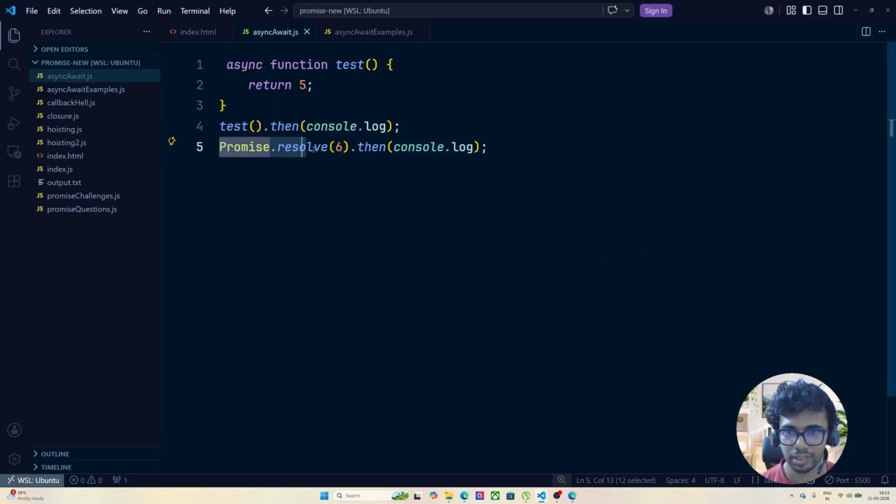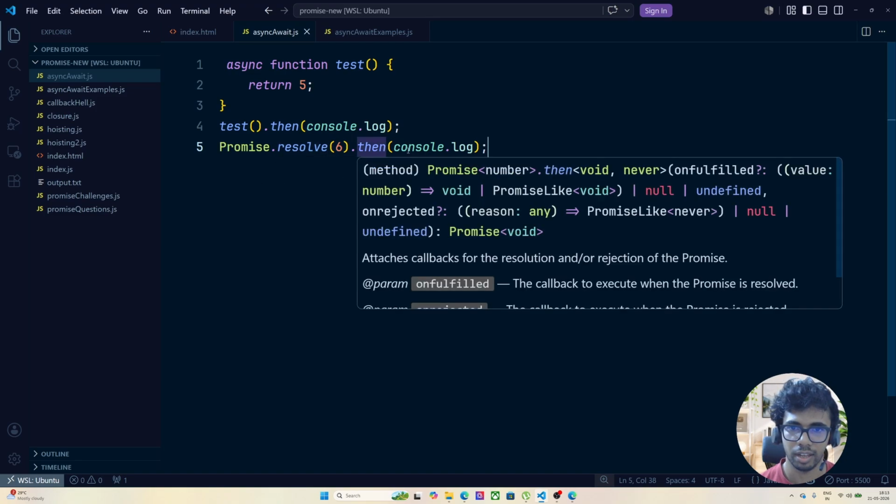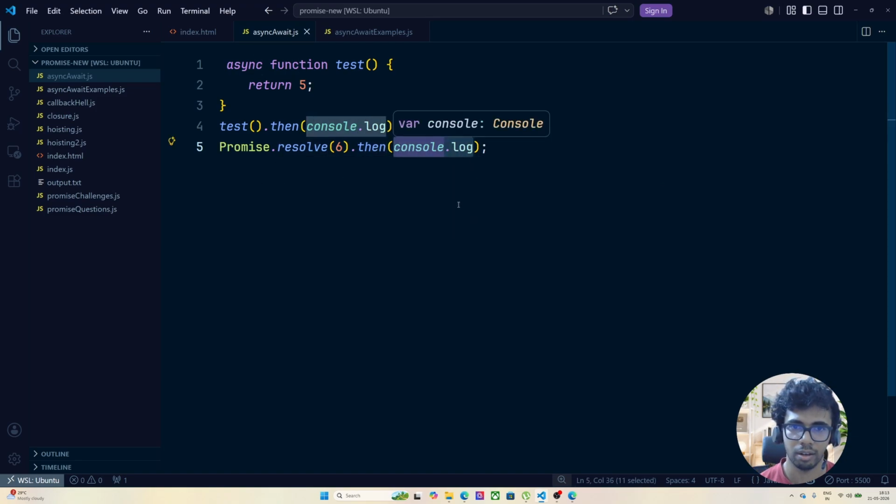Now this is executed. When this is executed, again a fulfilled promise instance is given, and we are calling then, and this console.log is pushed to the microtask queue, which means this is the first callback in the microtask queue and this is the second callback. So the order of execution will be that this will be executed with 5, and this will be executed with 6. So let's see the output.